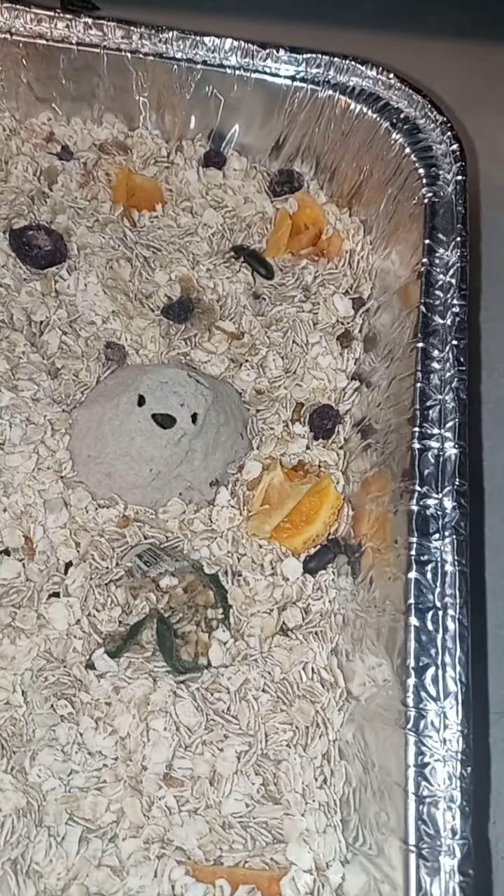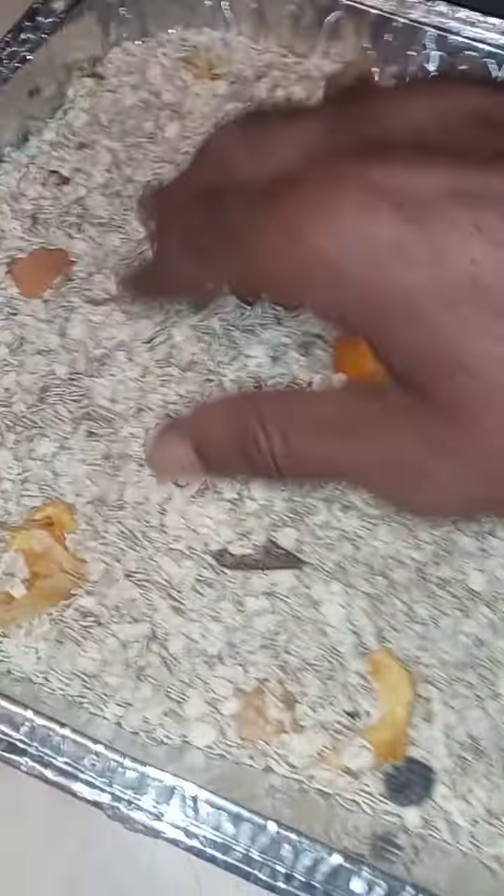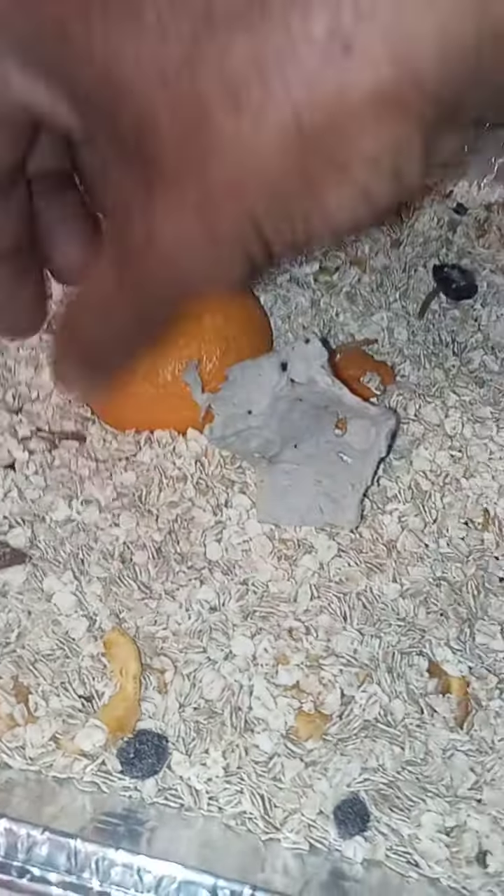Hey YouTubers, there they go right there, see that? This is that new farm that I started. What I did, I went out the other day and got me like this sprinkle bacon thing here with the lid. And this gave me a new home. See the parents right there? I bought a hundred of them. They were mealworms at first. This is the second — see them all in there guys. This is a whole new farm right here.